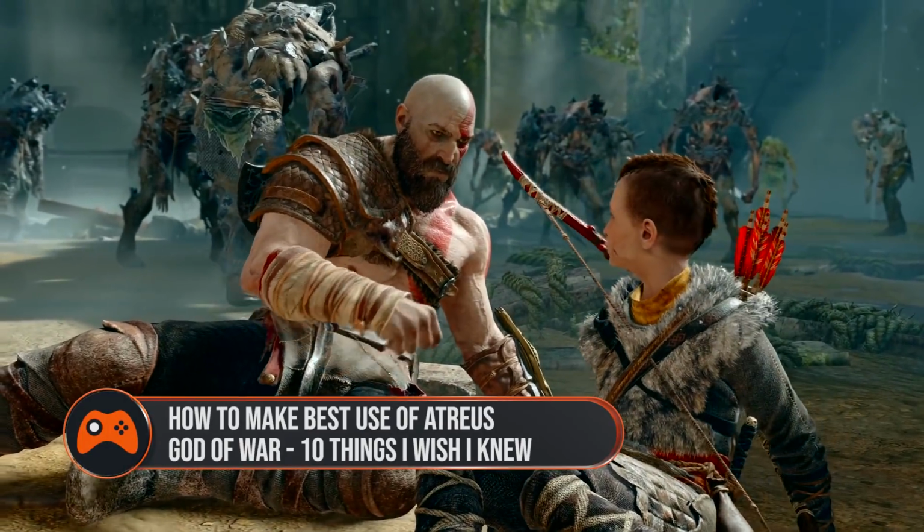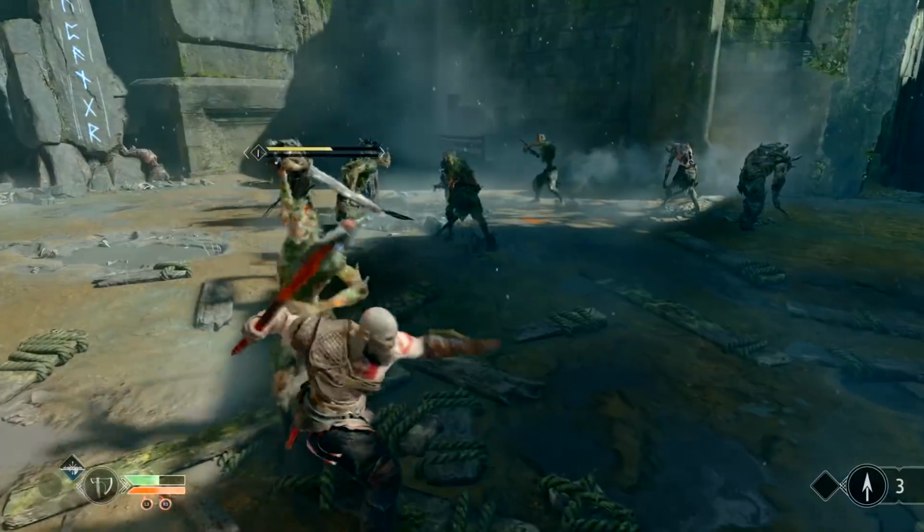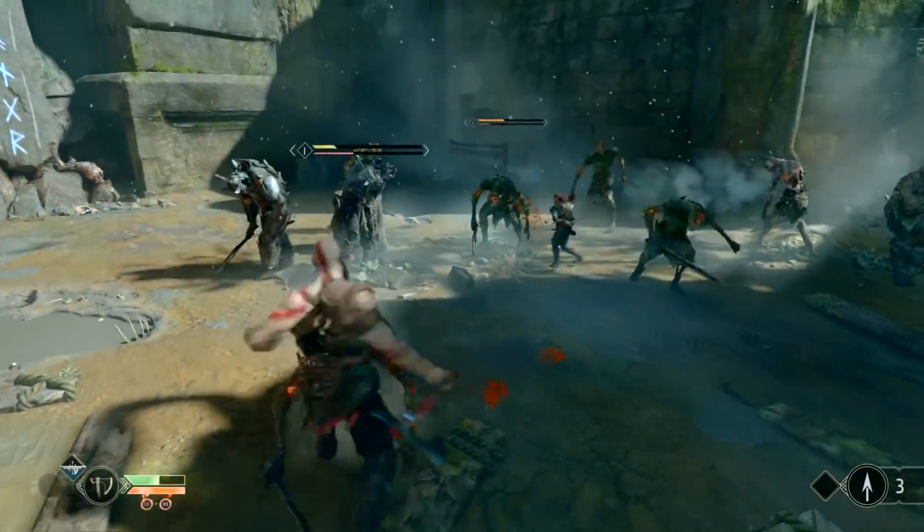How to make the best use of Atreus. Kratos' son Atreus is more than just a travelling buddy in God of War. He's useful for combat and to find out more about the world around you.